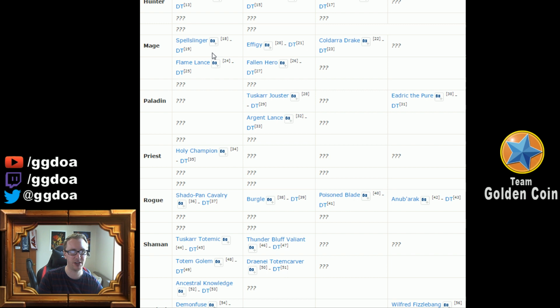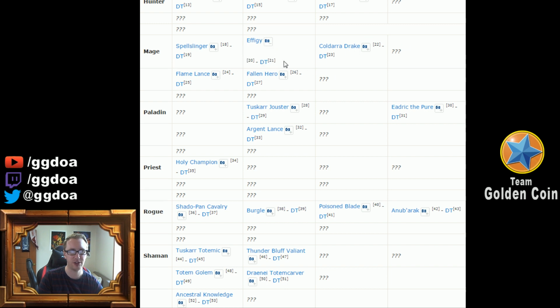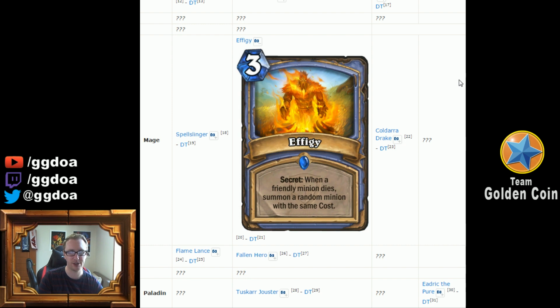Let's go to the other mage. Let's just go across the line like that. Effigy, a rare, 3 mana. It's a secret, which is cool. More secrets are always fun. When a friendly minion dies, summon a random minion with the same cost. So, okay. It's almost like giving your minions sort of a piloted Shredder-esque death rattle, essentially.